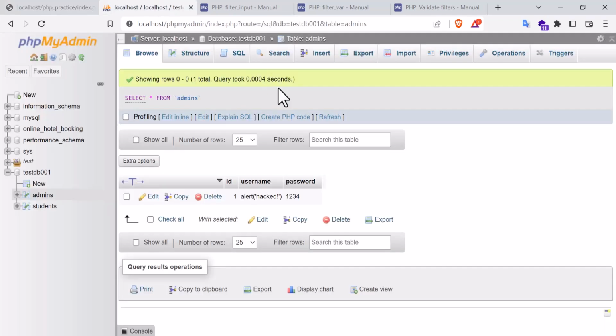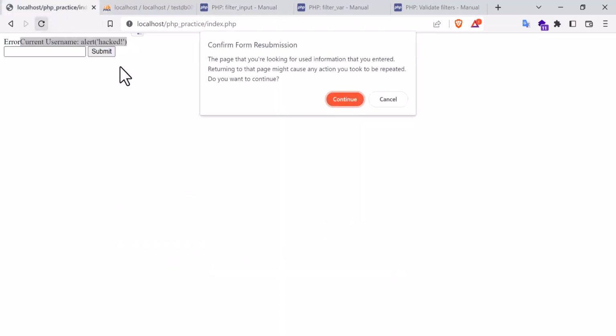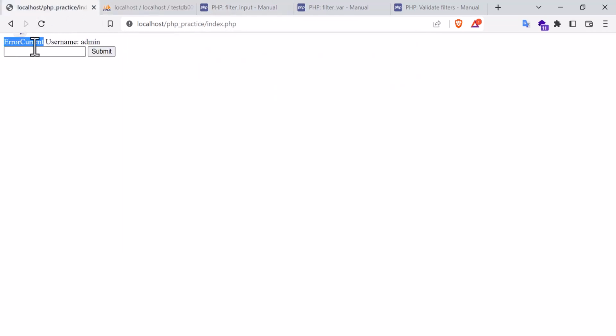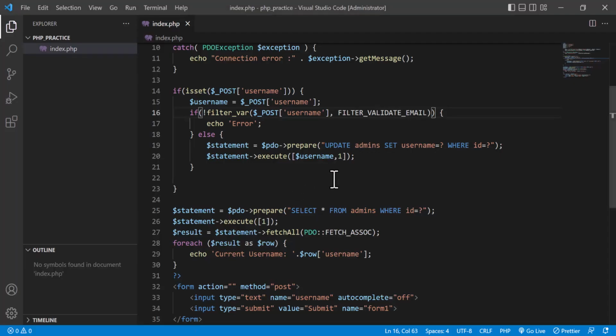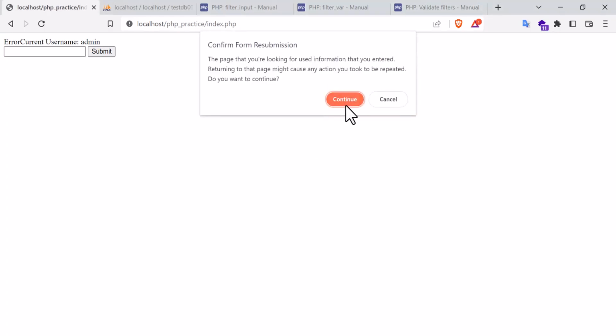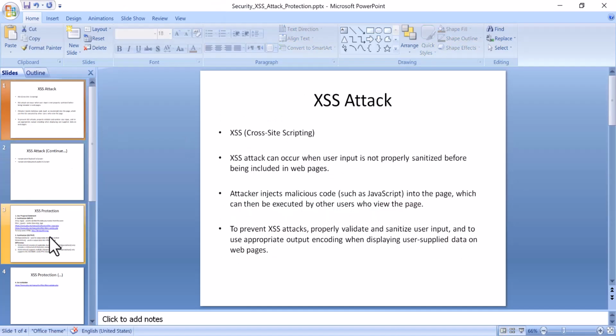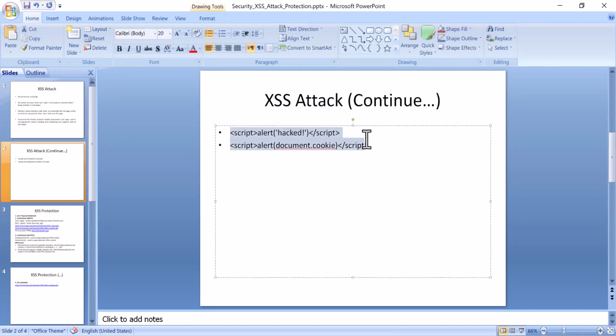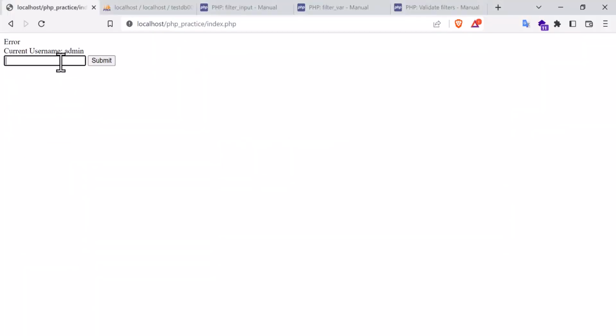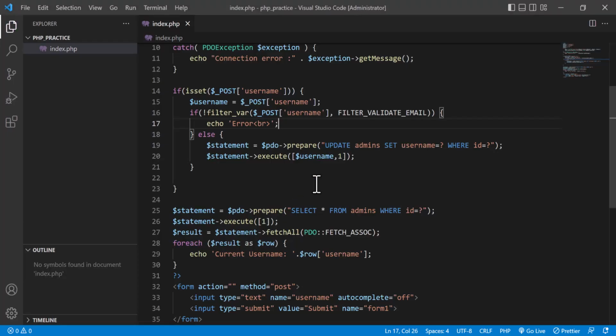This is the current username. I am going back to show the current username, good format. Okay, so refresh, you will see that with the error this value will not be changed. I am going to give a wrong value here like this, and now if I refresh it, you see that error. So the current username will not be changed. If you try to give a script like this and submit, it is an error because it will check the input format.